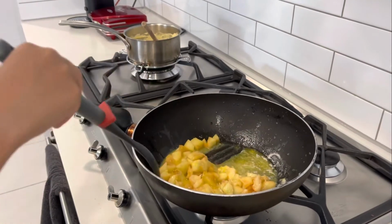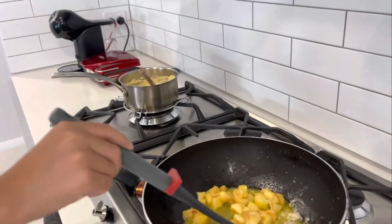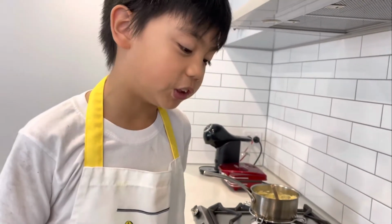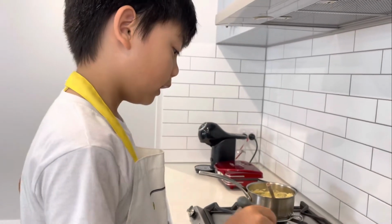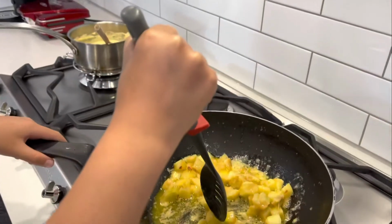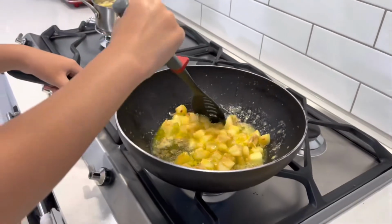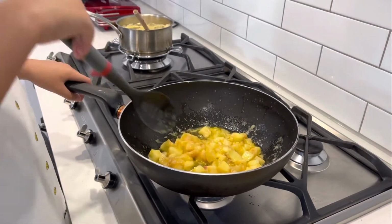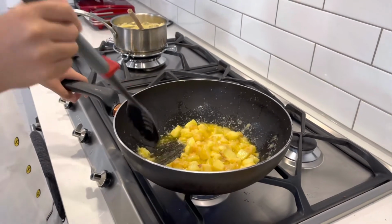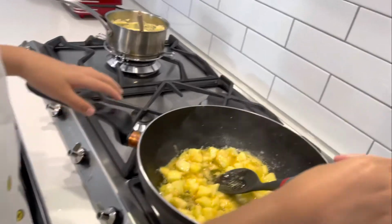Half soft. Tell me what to do with mango. The amount of sugar that I put in the mixture depends on how sweet your fruits are. Let's see if it's a little bit soft. I think it needs more cooking, so let's put it all in the middle. So now it's a bit soft.